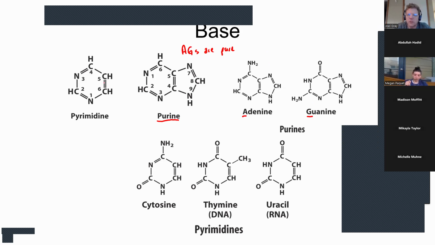So the other nitrogenous bases are pyrimidines. Pyrimidines are going to be, if you're talking about a DNA molecule, cytosine and thymine. If you're talking about RNA, you're going to have cytosine or uracil. It's good to know the single letter codes for these: C, T, U, A, G. Now, this is all pretty basic DNA stuff.